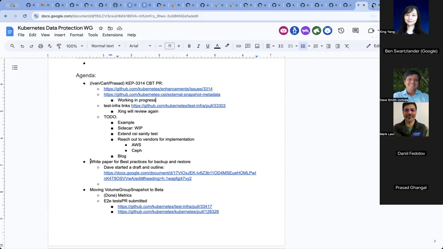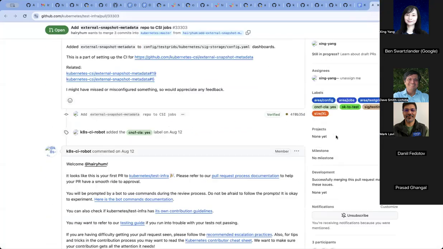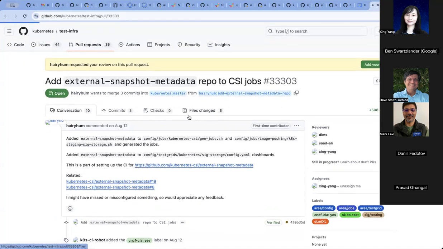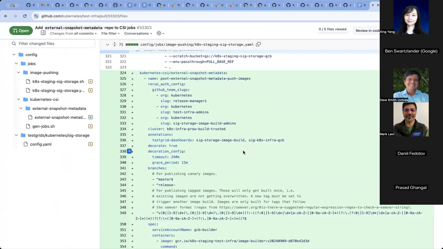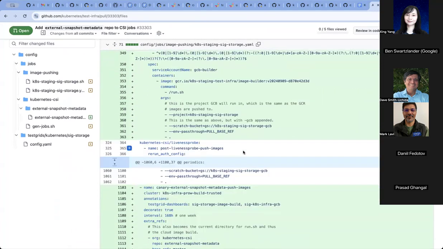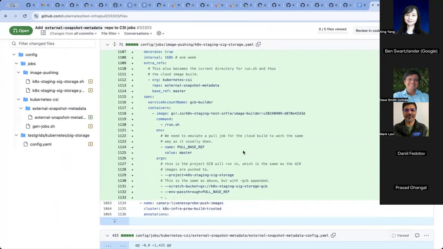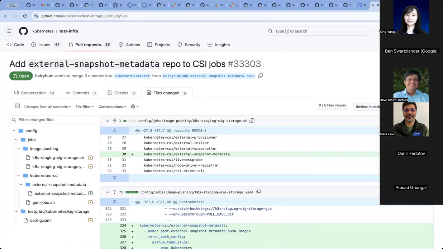Our main issue right now is there are a lot of scripts in there and we are trying to understand how to use them and how to do things like deploying this sidecar.